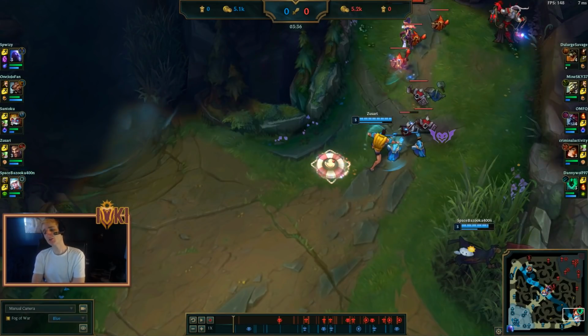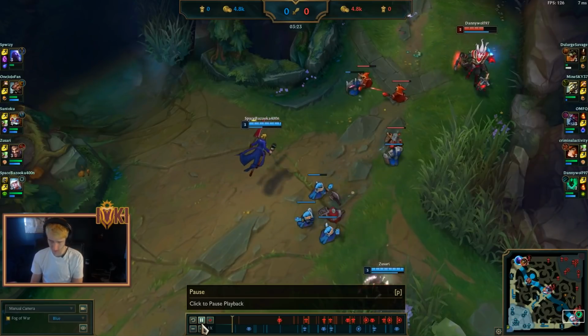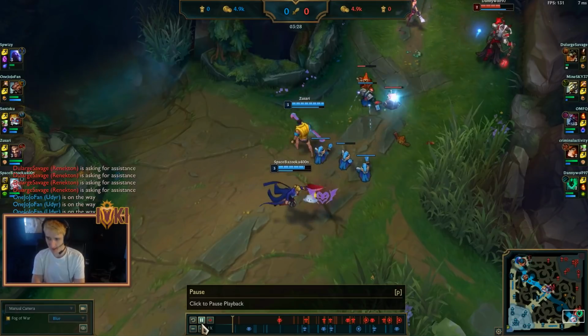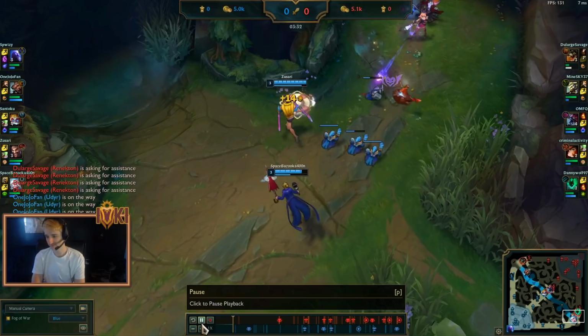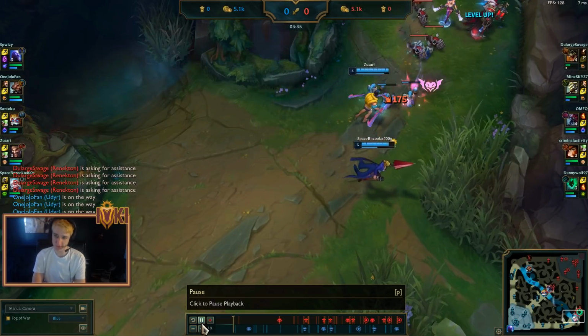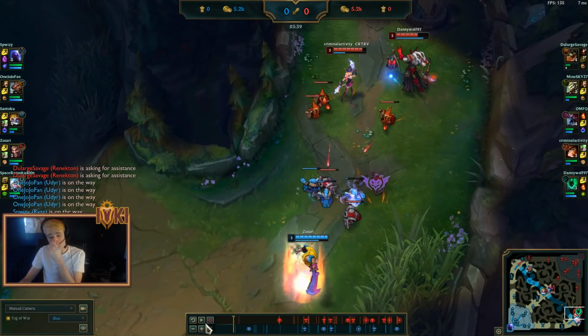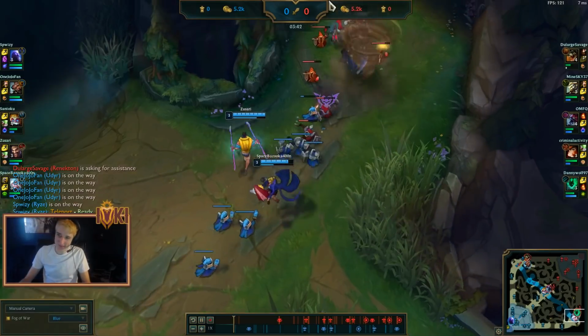Pop quiz. There is a factual way to know where Master Yi is right now. And if you don't know where Master Yi is right now, you are not looking at the minimap nearly enough. So I'll run it back one more time. There is a 100% chance that Master Yi is on the bot side of the map, and we know this because he just used the vision plant right down here. We just saw it.